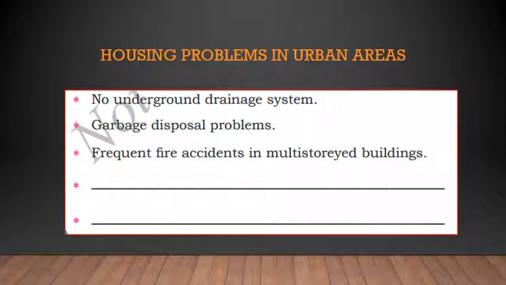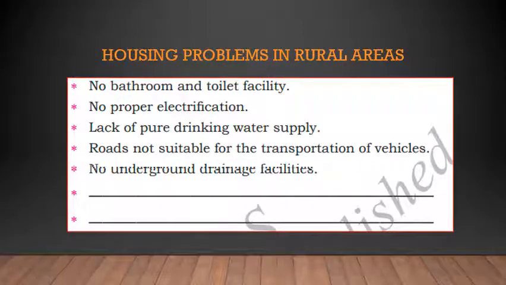Water problem. Okay, the availability of drinking water is a problem nowadays that everybody is facing. One more, what can you think of? Availability of drinking water. Then I hope you will learn and you will write it on your own. I have given you one answer. The next one you will write on your own. So moving on, housing problem in rural areas.